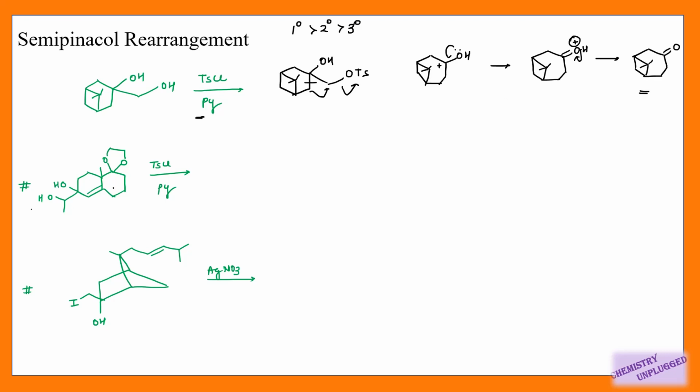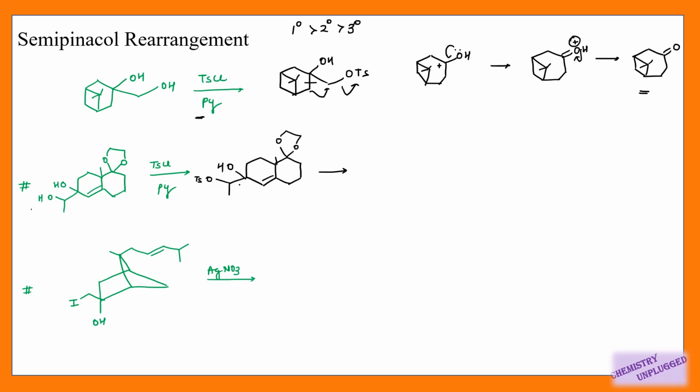We will get this molecule, right? In the next case, again we are using tosyl chloride and pyridine. So we have 2 OH groups here. It is also a reaction which is applied on 1,2 diols. So we have 2 types of OH here. This one is less hindered as compared to this one, right? It is tertiary OH while it is secondary in nature. So this tosylation will be done preferentially on this.